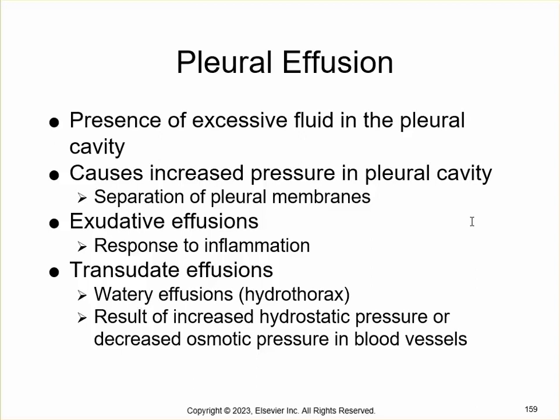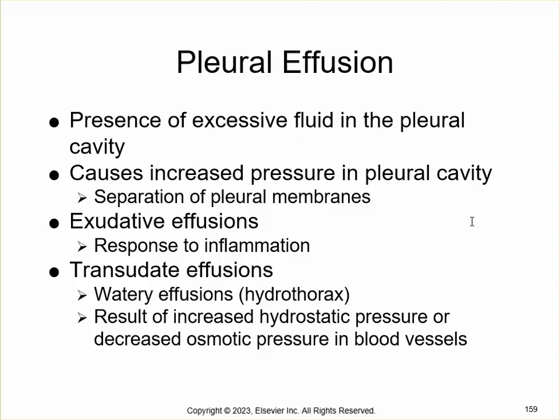Pleural effusion is when the pleural cavity starts to accumulate excessive amounts of fluid. Now, there's always a little bit of fluid in the pleural cavity, but if it becomes excess, then that's going to increase the pressure within the pleural cavity, because this is the space between the two pleural membranes. And that increased pressure, if it gets up to atmospheric pressure, can cause atelectasis. It can happen because of inflammation and exudate going in there. Or it can be transudate. It can be almost like edema.